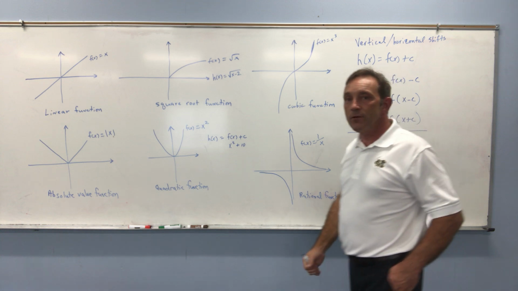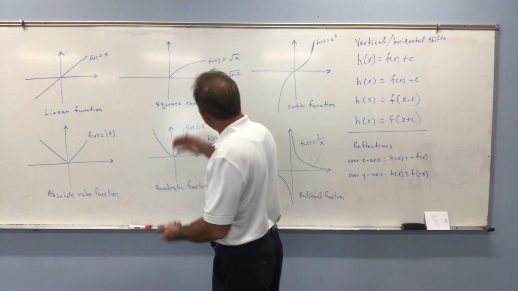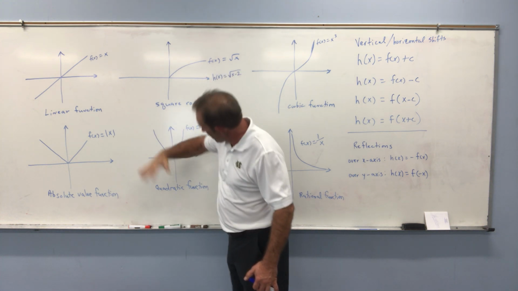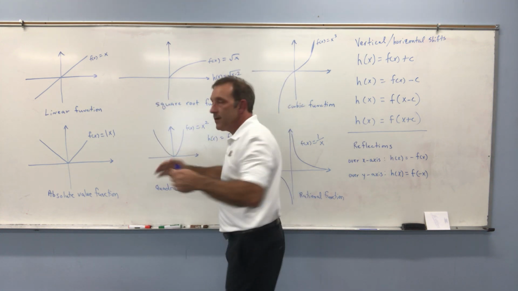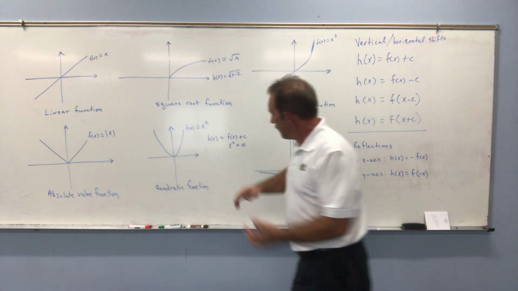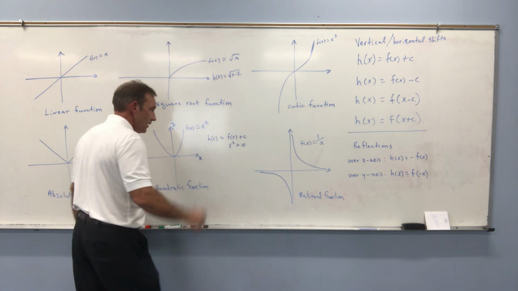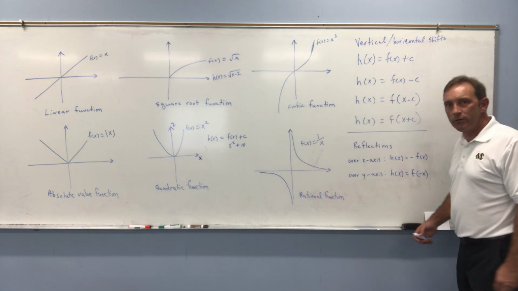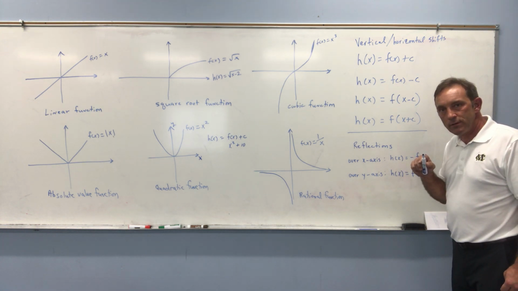Now, you can also have reflections. So, for example, this parabola could be turned down like this. Instead of it opening up like this, it could open up and go down. That would be a reflection over the x-axis. And what causes reflections over the x-axis, or what you would look for to see if that's what was going on, would be that your function is the negative of the other function.